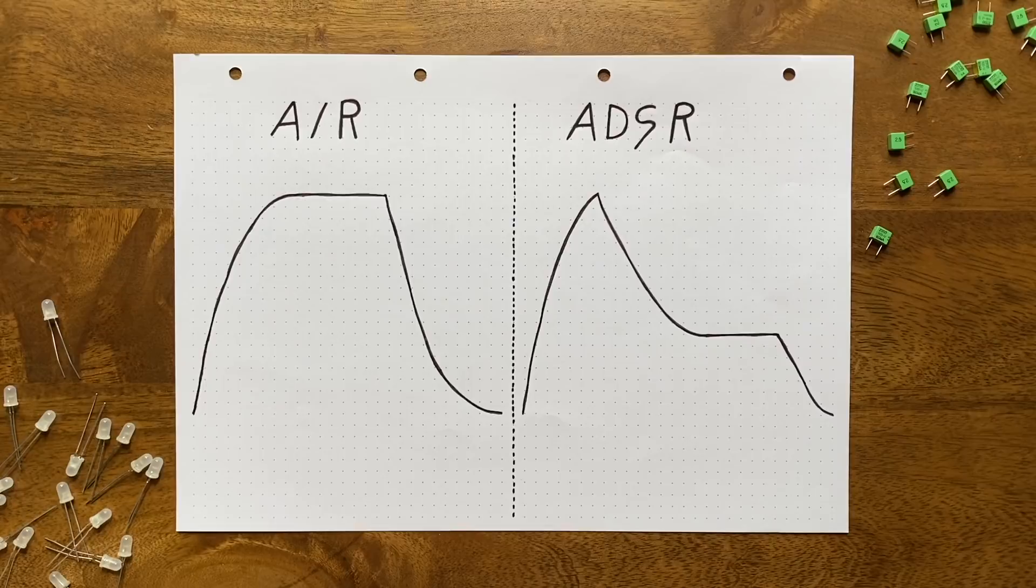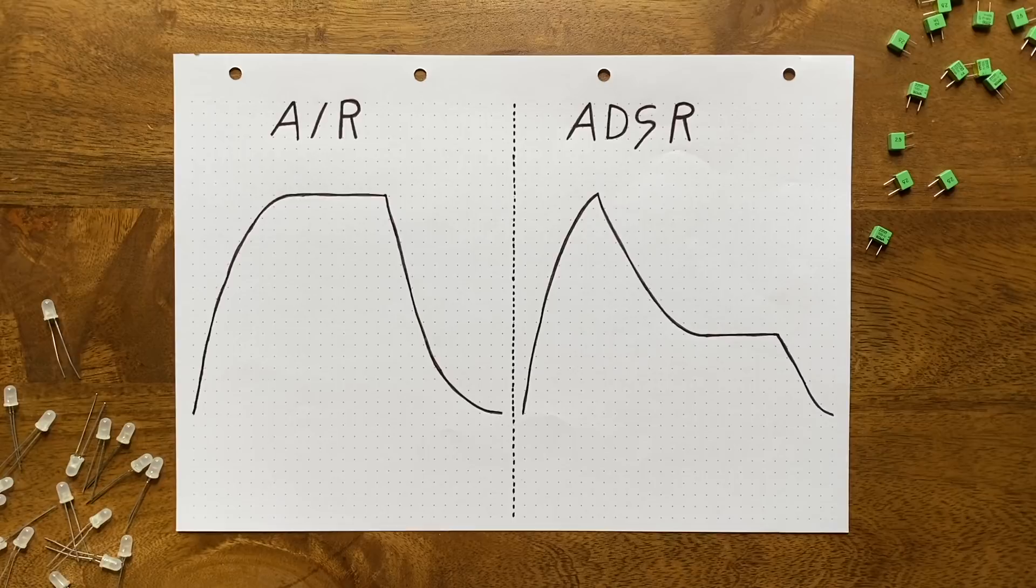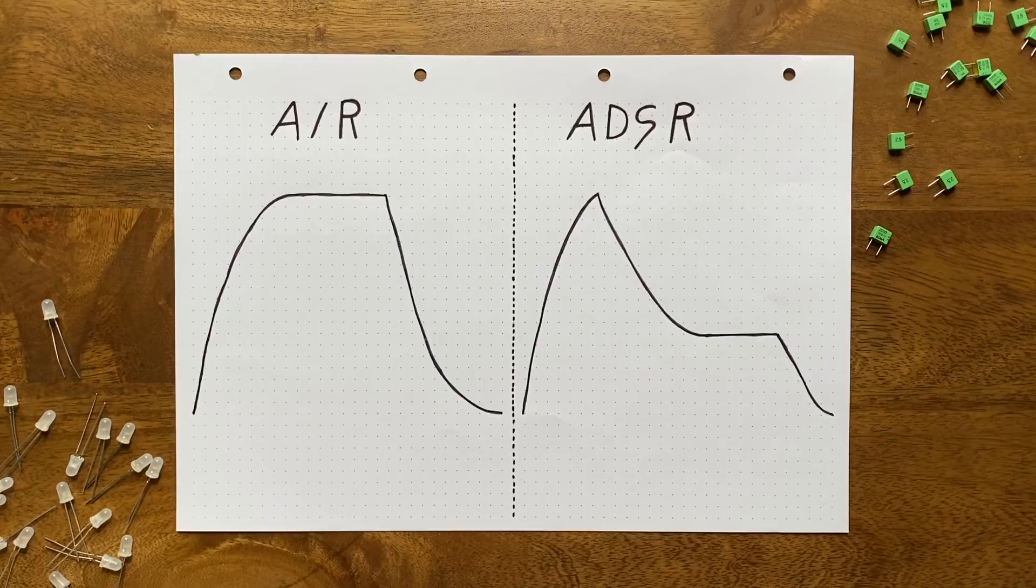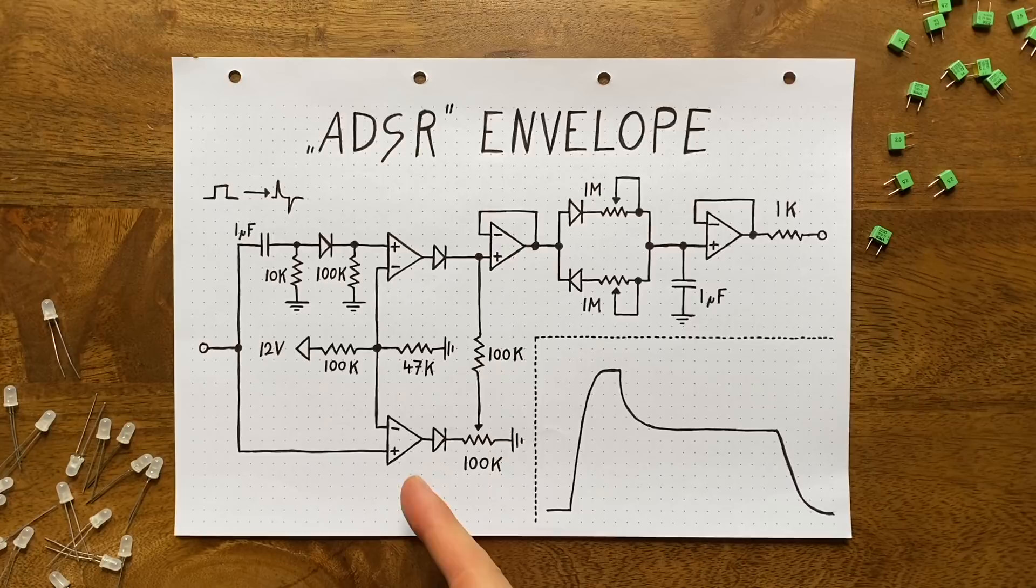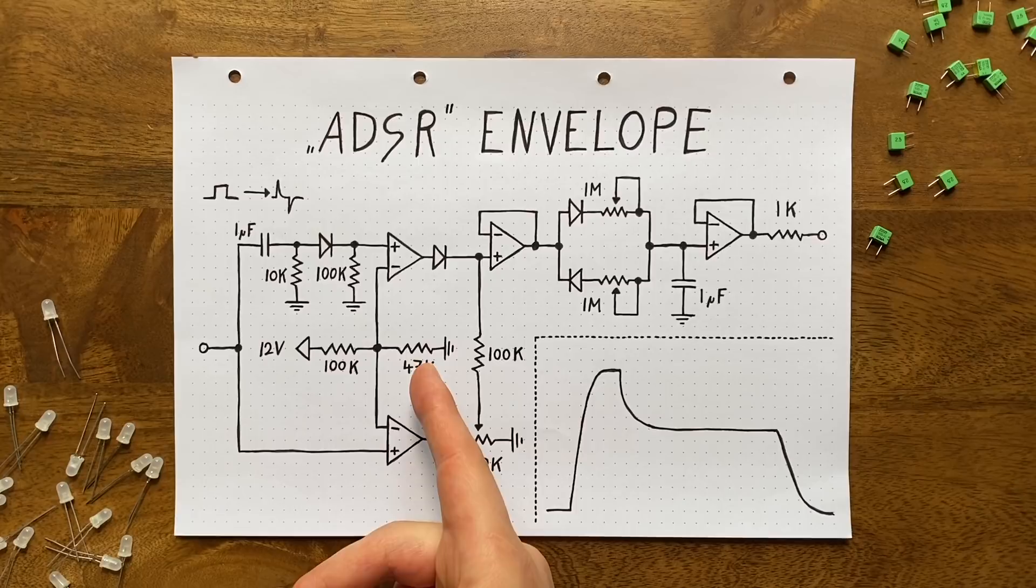Now turning the circuit we have into a proper ADSR envelope is sadly somewhat out of scope for this video. Still, with very little extra effort we can build something that approximates it. Here's how that would work. As you can see, I've basically just copied our comparator and pasted it down here. Both the new and the original one get the input signal and they share the reference voltage, but I've placed a high-pass filter before this one. Now if you don't know, a basic high-pass will turn a square wave cycle into two short voltage spikes.